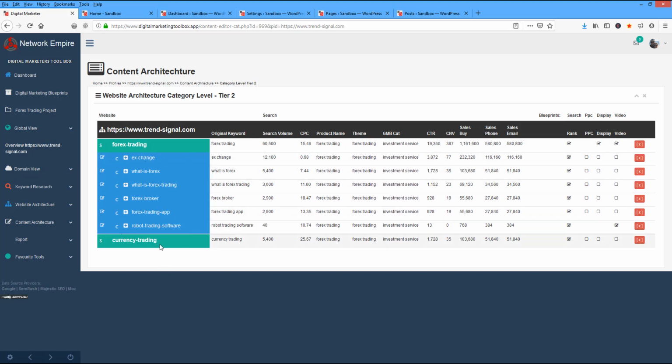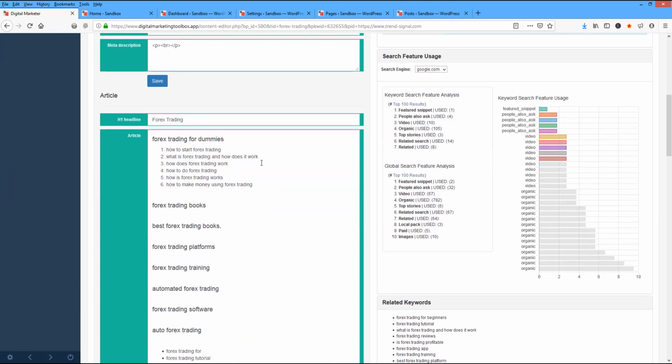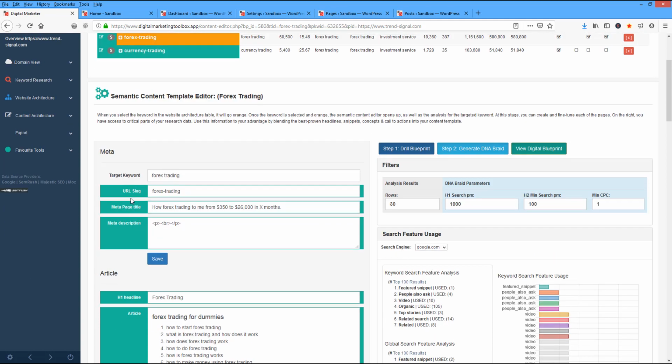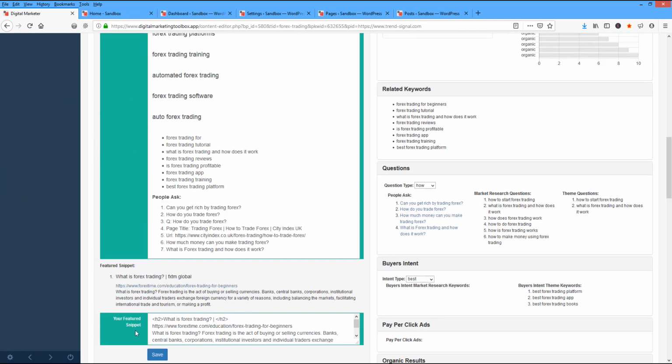We've drilled the blueprint, generated the DNA braid, and then spent some time working on our content templates, adding our copy in, or writing instructions for our writers of what they need to add to this article. Whatever you choose to do, that's fine, it's up to you. But the tool is great because it gives you the ability to add anything you want to add. So wherever you see these green bars, this basically means this will get carried with XML across to our Video Sala plugin.